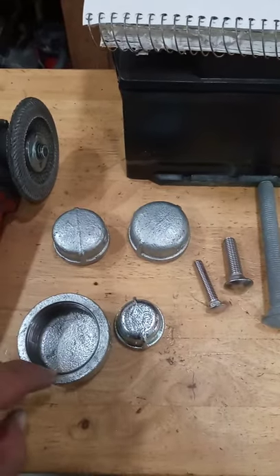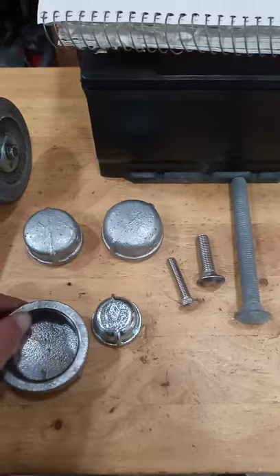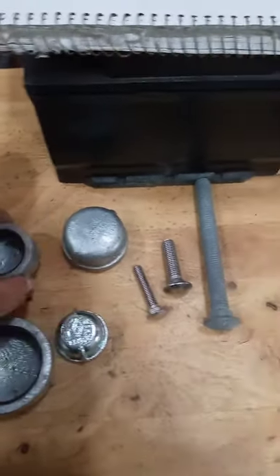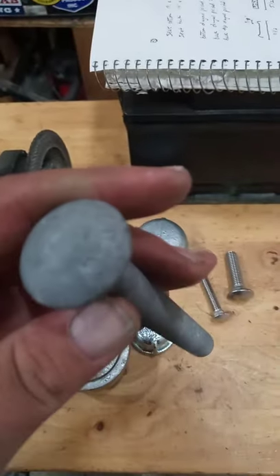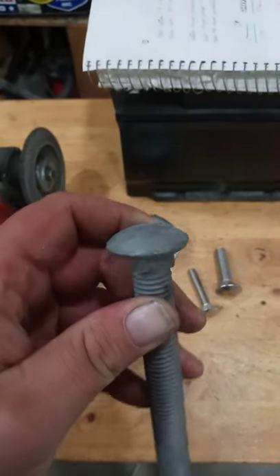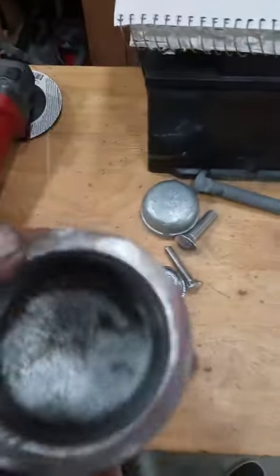I may actually have to break out my pneumatic die grinder with a stone and get that right — that one's got a hell of a lip on it. Some of these don't; that one's actually beveled a little bit, that one's beveled a lot, so that won't take much work at all. And then on top of your five-eighths carriage bolt, we're gonna grind the letters smooth to get that head smooth. That's what we're gonna do with the die grinder — it'll all make sense in a minute when you see me pick back up.